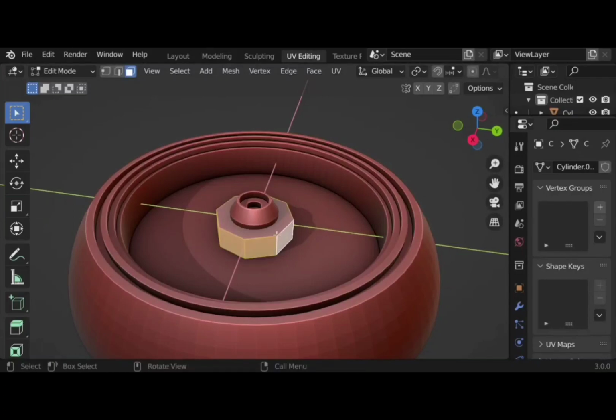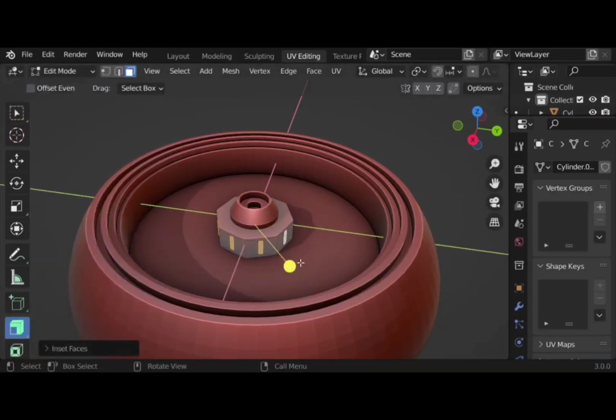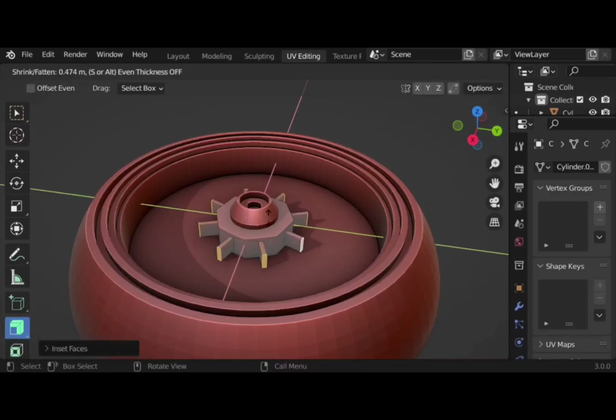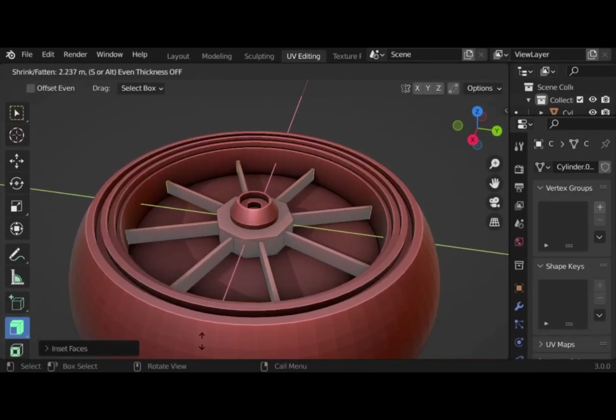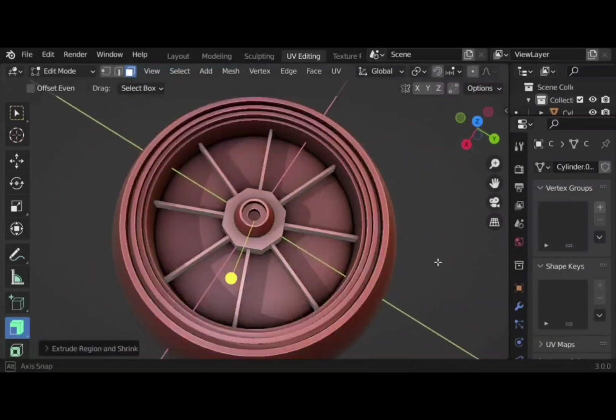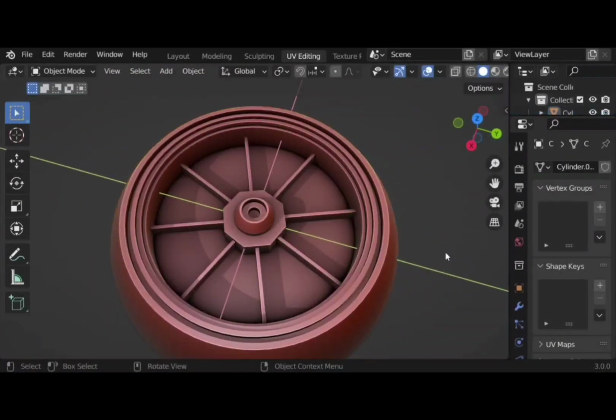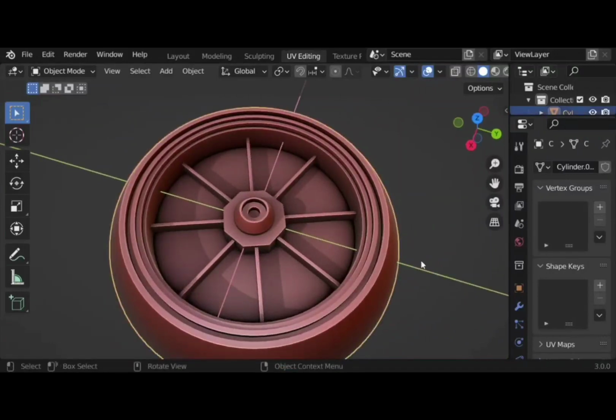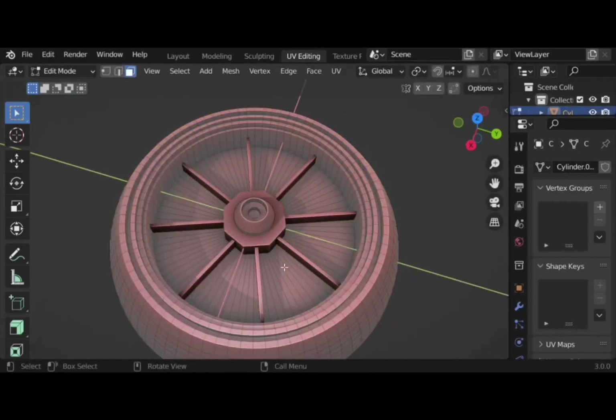We'll select the planes, the entire ring, I to insert, individual I to insert, and not much, we have to be very careful in this case. Extrude along normals. Let's pull the trigger, and this is it. This is what we are looking for. Although, if you want, you can increase the size of these blades. For that you need to change the shape of the inset at that time itself, but right now it's fine.